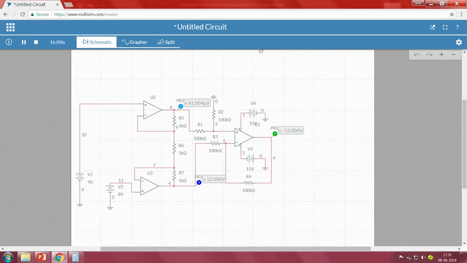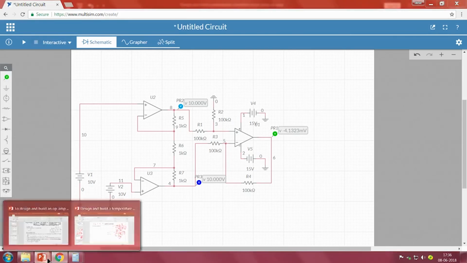Let me apply the same signal, which is a 4 and 4 or 5 and 5, because that is the signal that we have used, 5 and 5. So, I got somewhere around, when I apply both 5 and 5, I got minus 4.0811 milli. So, this way we can even construct instrumentation amplifier and we can calculate our CMRR value for the instrumentation amplifier too, right.